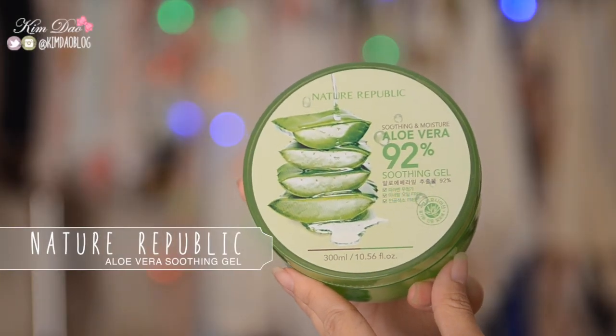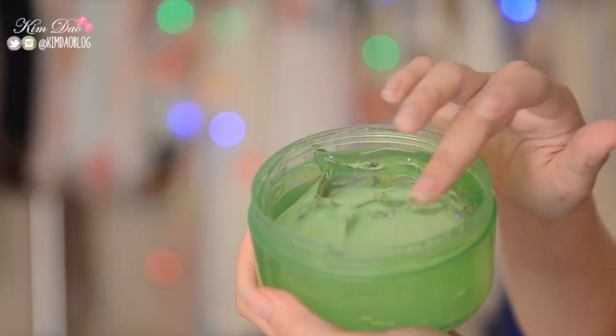Finally I've got some skincare products I've been absolutely loving this year. First is the Nature Republic Aloe Vera Soothing Gel, which I got as a present from my friend Janelle when she went to Korea. I absolutely love this — it's not just for your face, you can apply it anywhere. I have really dry skin so I love applying this on my skin and also on my face. It's just so refreshing and gives a soothing sensation. It feels so great — super light, super moisturising, and it makes your skin just breathe.